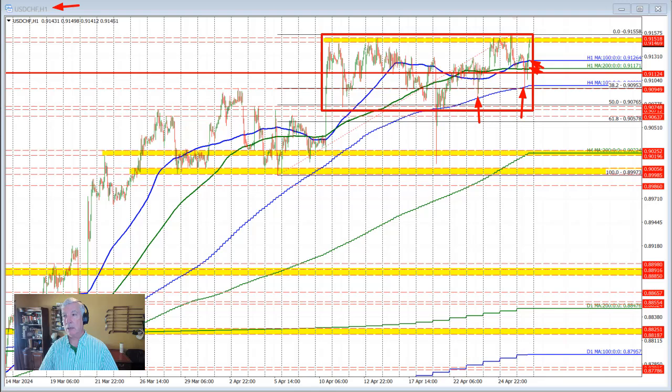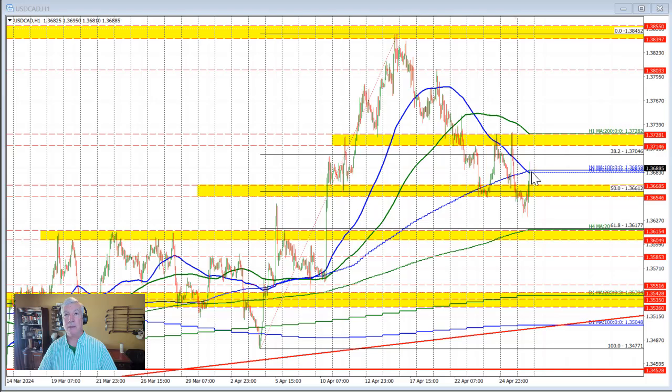Finally, I'm going to take a look at the dollar versus Canada, and if I look at that currency pair on the hourly chart, what you can see on this chart, once I get it up here, is that the price is moving above some key moving averages here, or trying to move above those levels. These moving averages represent the 100-bar moving average on the 4-hour chart. That's this upward sloping line, and that's a downward sloping trend line. Our moving average line represents the 100-hour moving average. So both of those levels are being broken near the 1.3682 to 85 level. If the price can remain above those levels, the bias remains more to the upside in the dollar versus Canada.